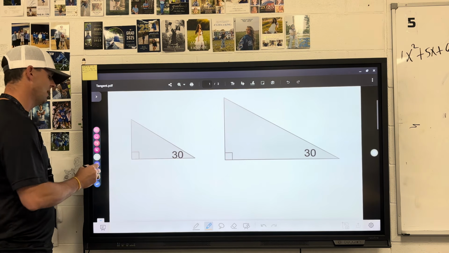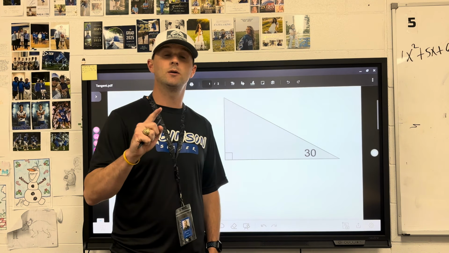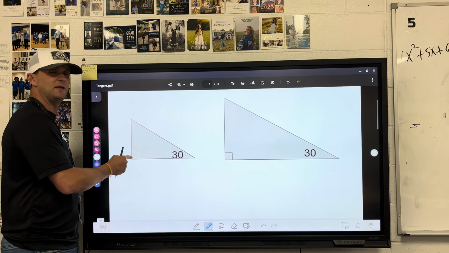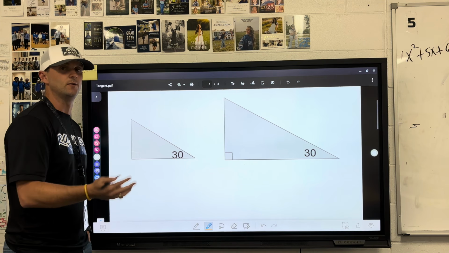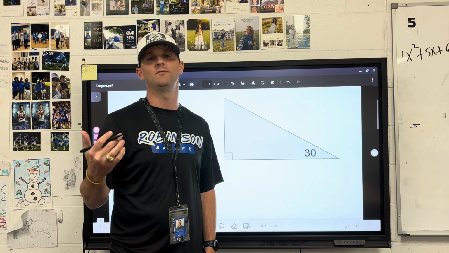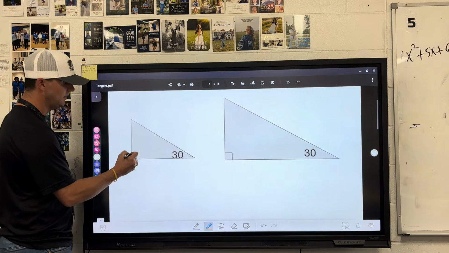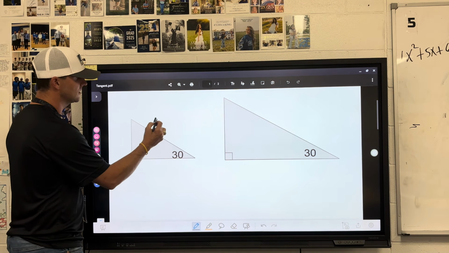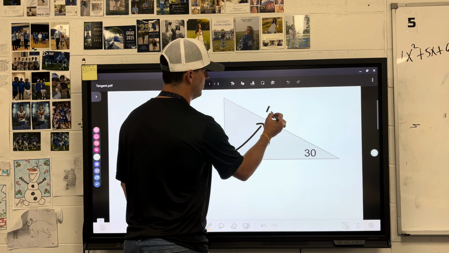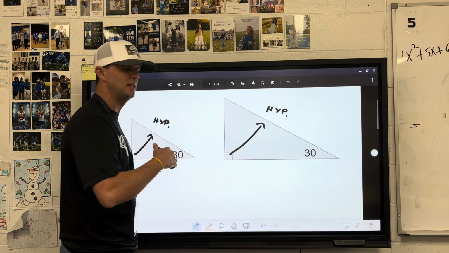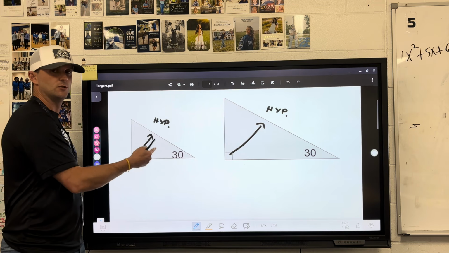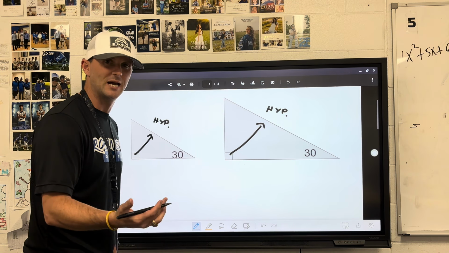The first thing we're going to talk about is that anytime you're dealing with trig, you're going to be dealing with a reference angle. A reference angle is never going to be the 90 degree angle; it's always going to be the other two angles. So given a reference angle, we need to name the sides based off of that angle. Opposite the 90 degree is always going to be my hypotenuse. That's with any right triangle. We automatically know that. Now, based off of my reference angle, we need to name the other sides.